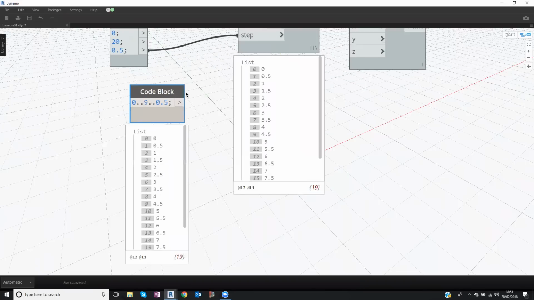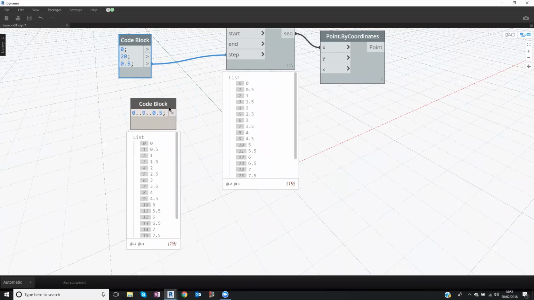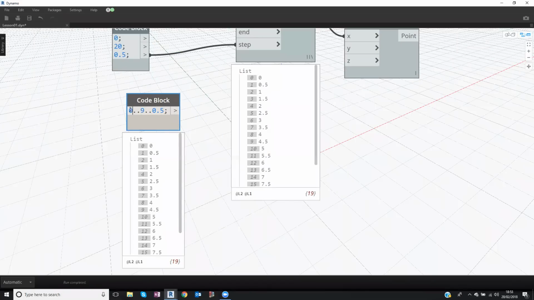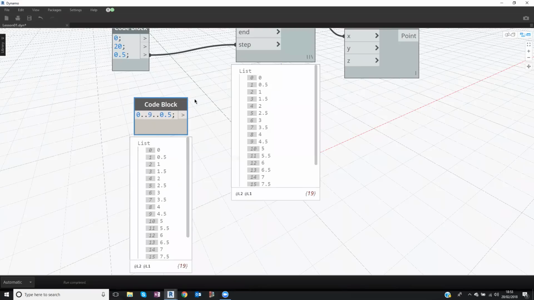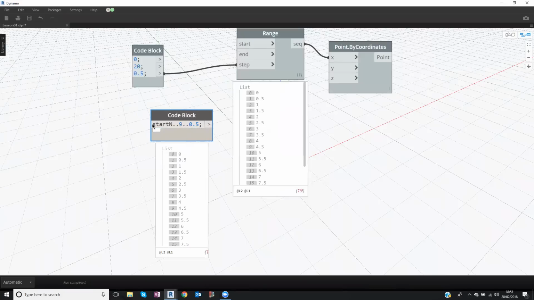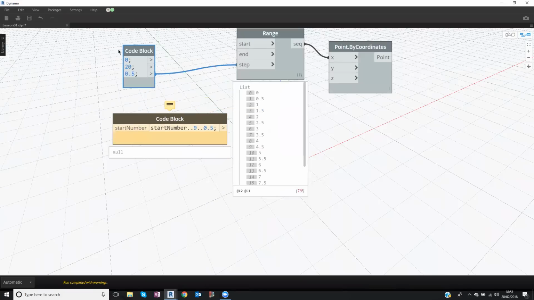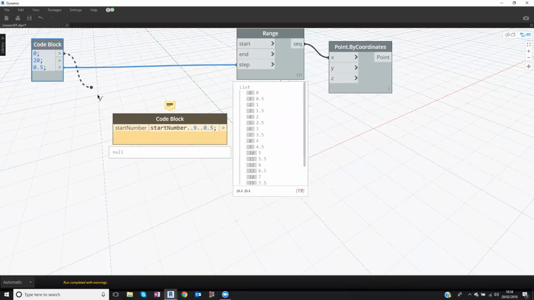Think about how easy it is to write things using code blocks in this way. If I want to change this value into an input, I can just change it using a string. So this can be a start number, for example. Now my start number can be 0.